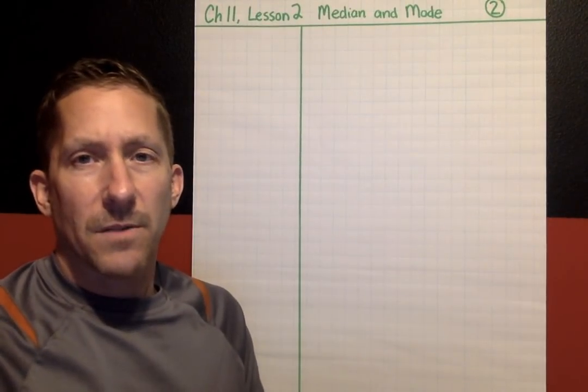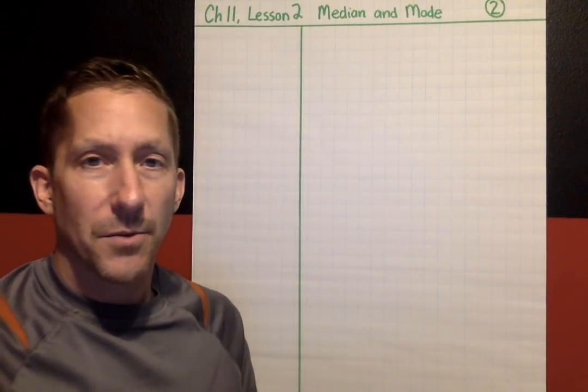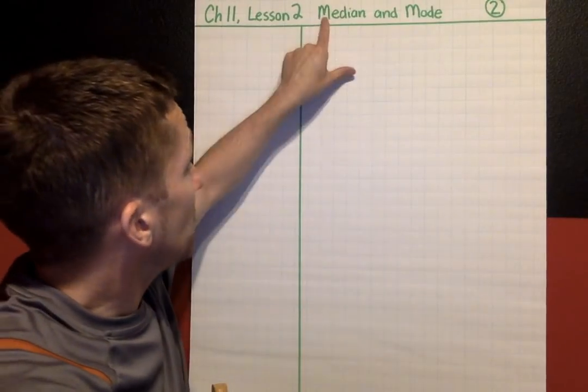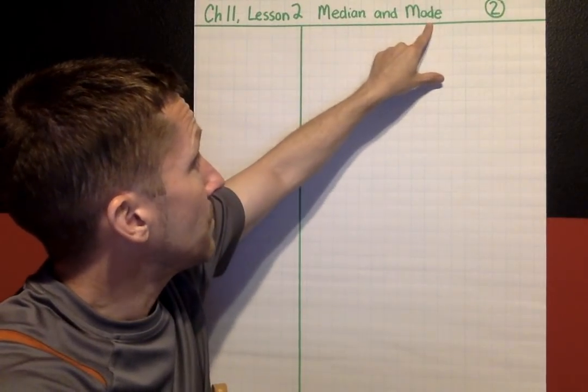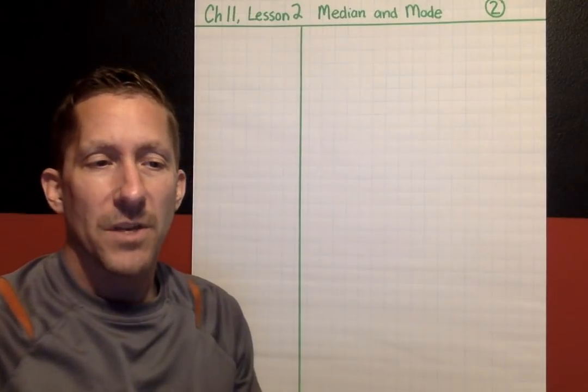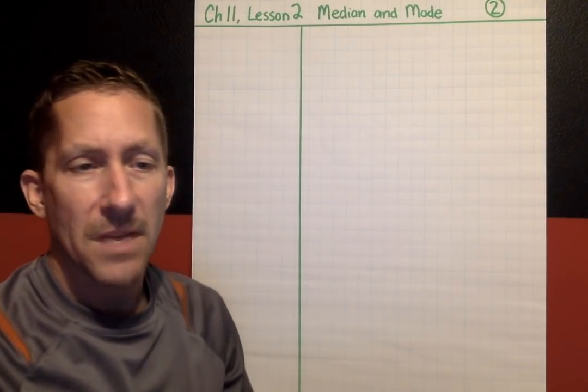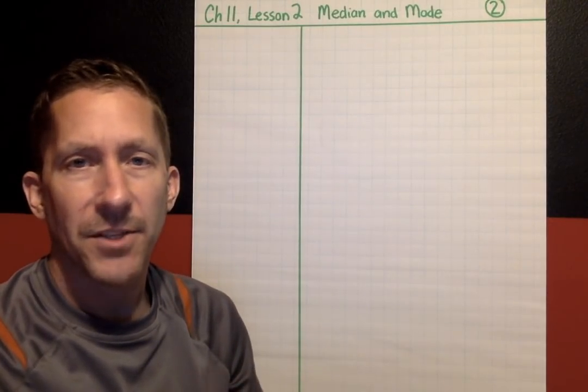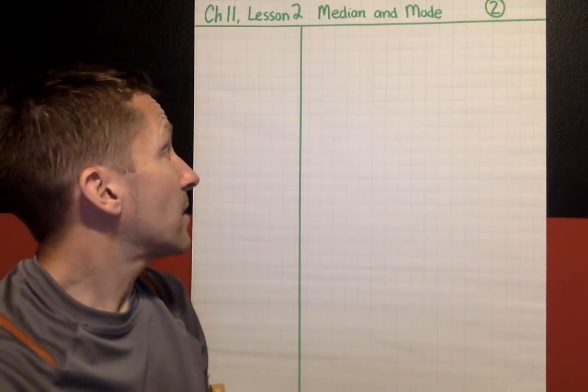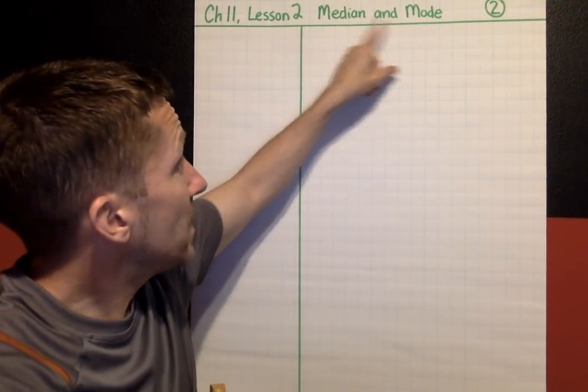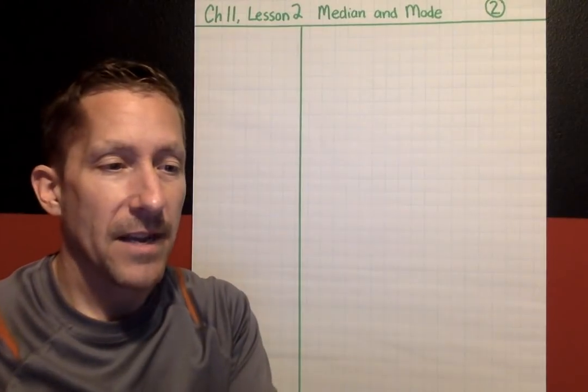Hi students, welcome to Chapter 11, Lesson 2. The topic of Lesson 2 is the median and the mode. So in Lesson 1 you learned about the mean, which is also called the average of your data. Today we're going to learn about what's the median and what's the mode in a set of data.